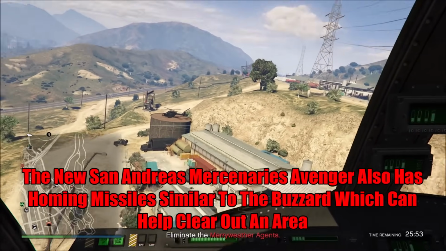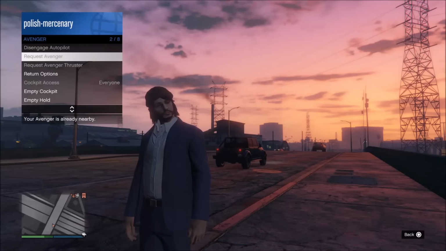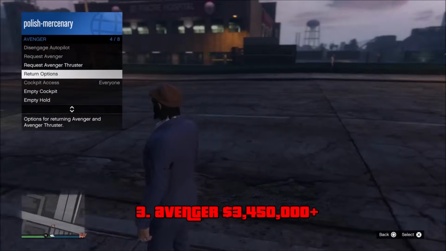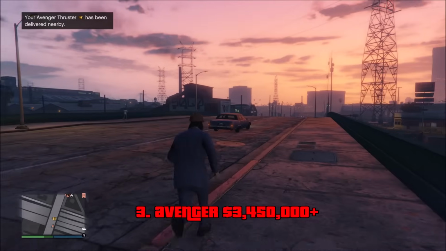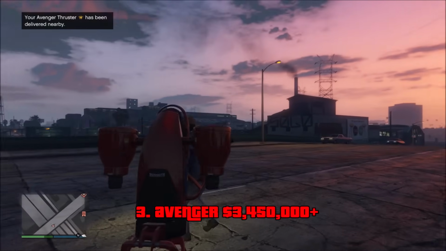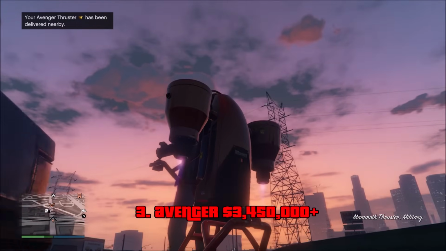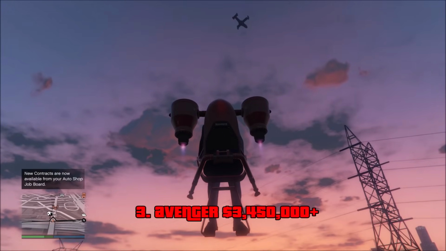And additionally, what I want to say about the Avenger is the Avenger now has a thruster inside of it, and I know almost nobody uses this. I don't know why, but this is another vehicle that you can spawn in free mode, just like the Sparrow and the Buzzard also. But the difference is the Sparrow and the Thruster can be spawned without being in a CEO. So you could just go into your interaction menu, go into the Avenger interaction menu, and spawn the Thruster right on the street.